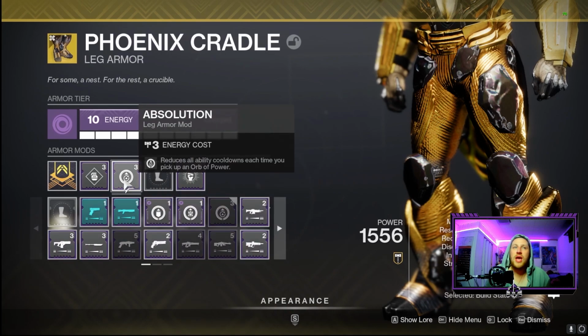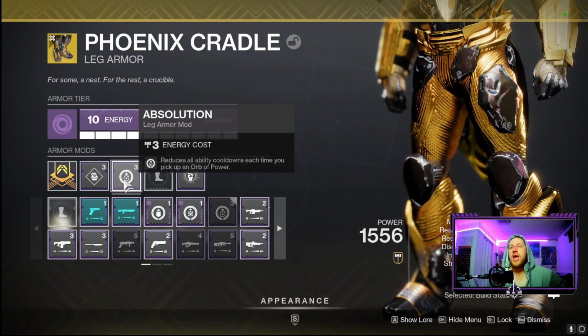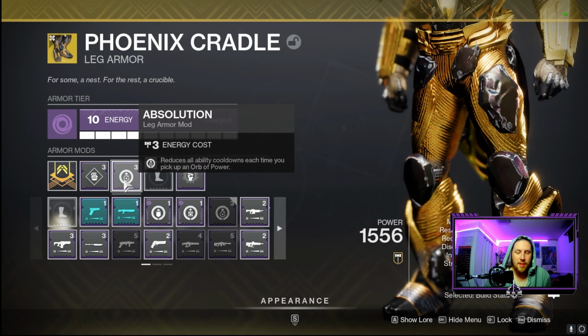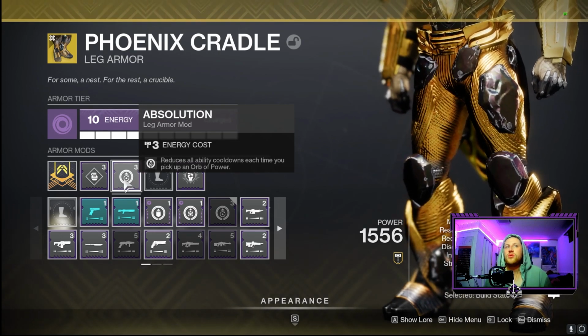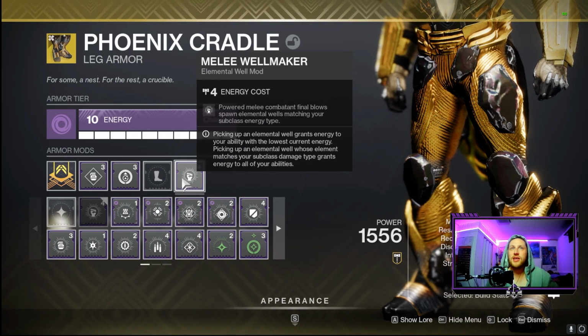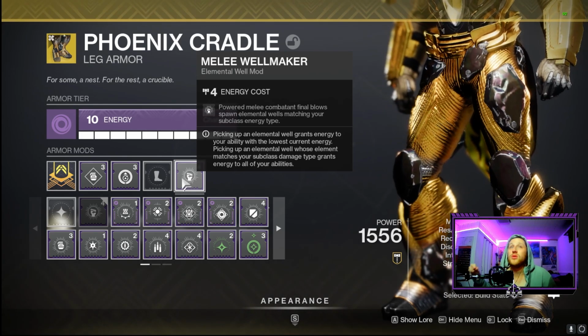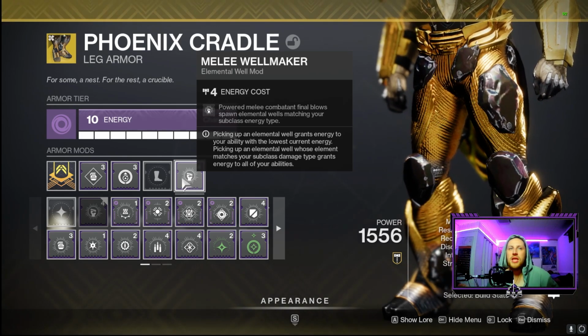Now for our mods we have on this, we're going to have Absolution, so when we get Orbs of Power to proc via those super defeats and what have you, and with our allies creating them, we will get our abilities to cool down even faster, again allowing us to spam grenades and our throwing hammer to create those solar elemental wells, as well as those sunspots. And then like I said, our second melee well maker that we have on here, and our first one was on our helmet, so we can have 2 of those via Bountiful Wells to create more of those solar elemental wells when we get those melee defeats.